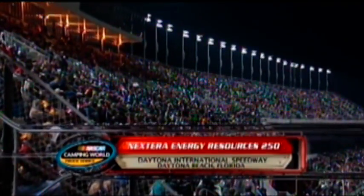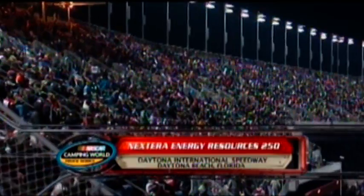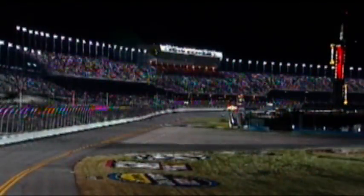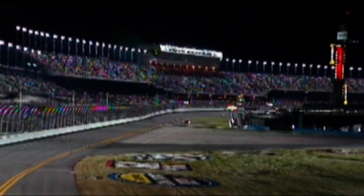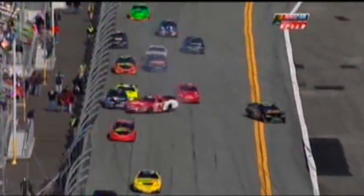Welcome back to Daytona International Speedway. The NextEra Energy Resources 250 under the 5th caution of the day. Well, if you haven't been around a television set all day long, let us get you caught up as to what has taken place at this famed racing facility. Earlier, during the daylight hours, the Nationwide Series was involved in some melees early on. That's the 61 of Josh Wise. He got turned into the wall. There's Danica Patrick doing a nice job in her Nationwide debut. Yeah, she gets involved. Falling back early, but snuck up into the top 20.